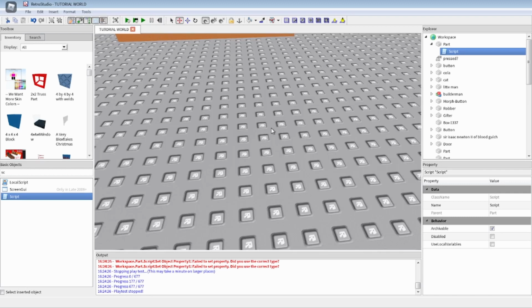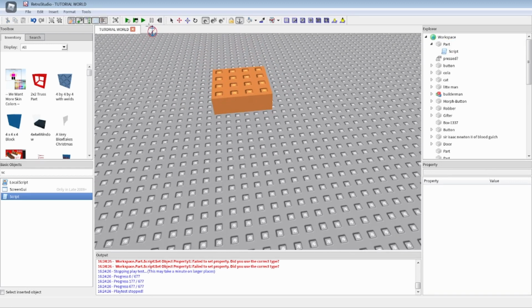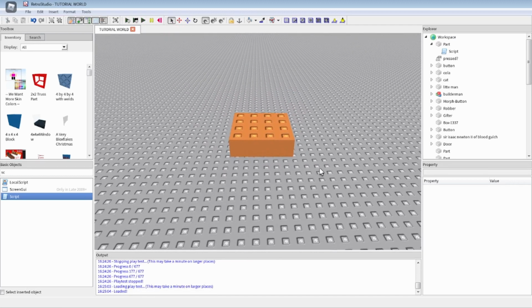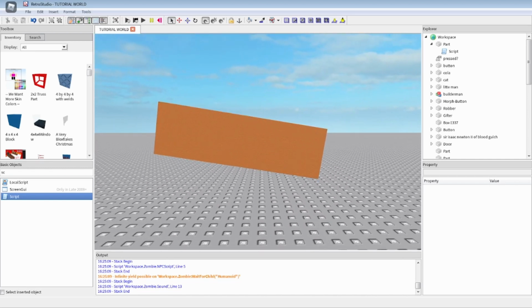Oopsies. Then we'll anchor this. Okay. And now it's rotating. Look at that. Isn't that awesome? I think that's pretty awesome.